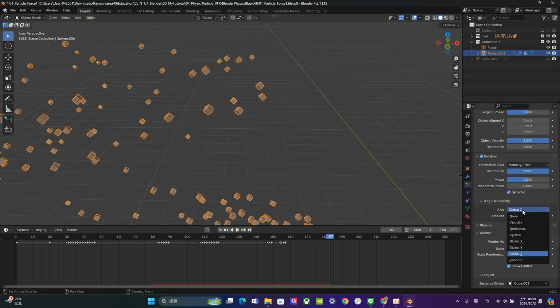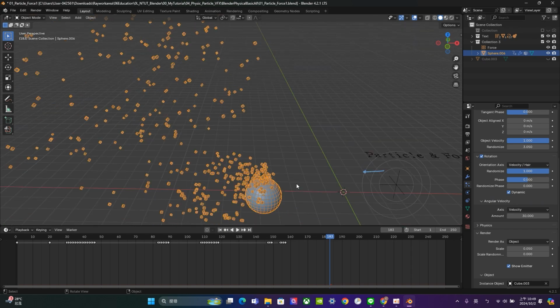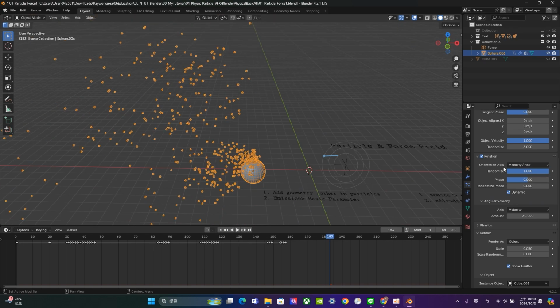So usually I will keep this as velocity. I think that's the best result. And for amount, probably just keep it around 30, that will be fine. For the rest of the things, you can just follow my settings for your rotation table.